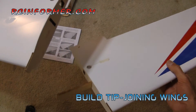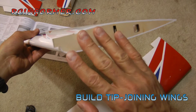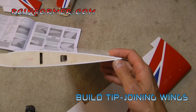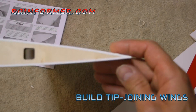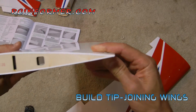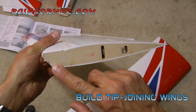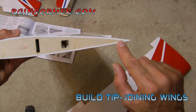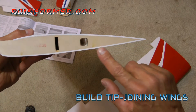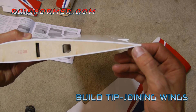The other thing with wings like this is you're going to run epoxy all on the surface and glue it all together. One of the things I don't like is towards this trailing edge right here — you'll see that the ultra coat pretty much covers the entire thing. Glue really doesn't stick to this stuff; it only really sticks to the wood. It won't really stick to the ultra coat.